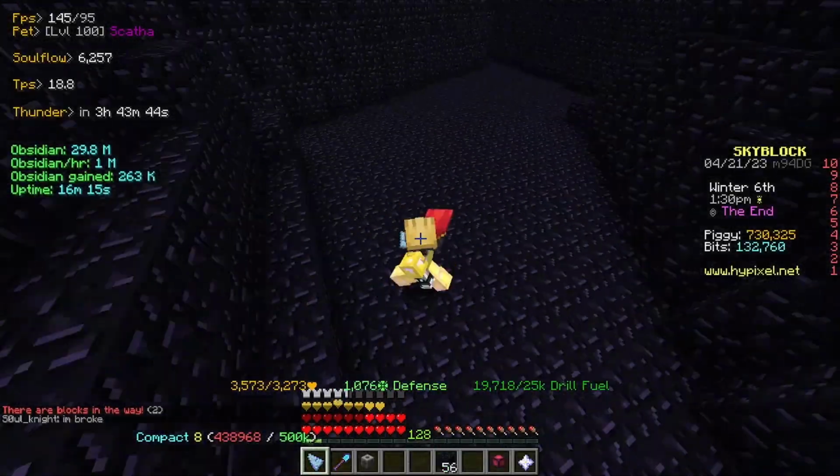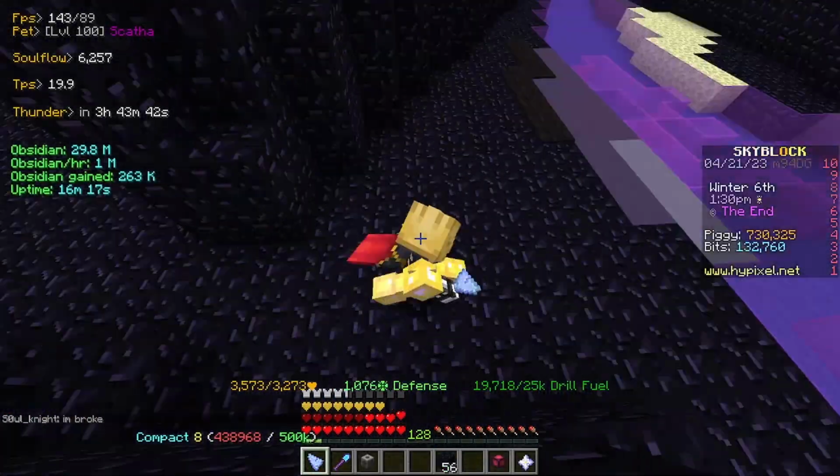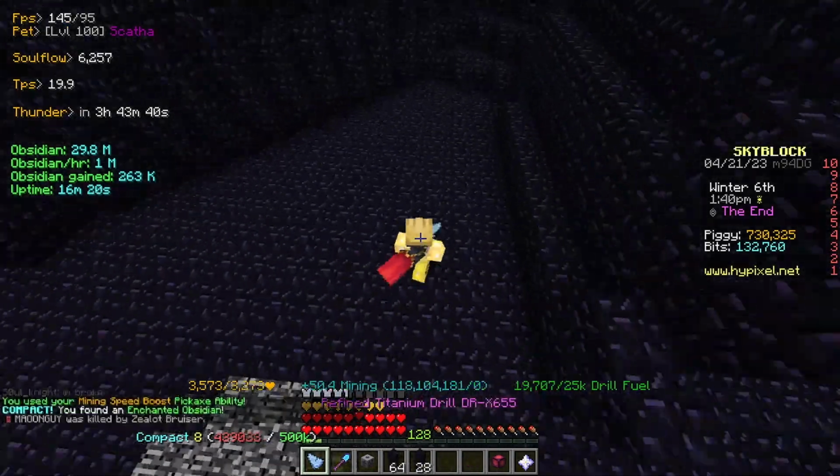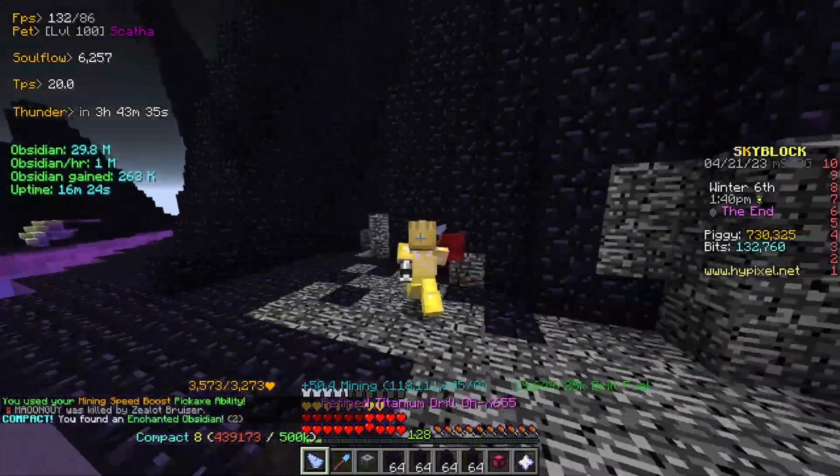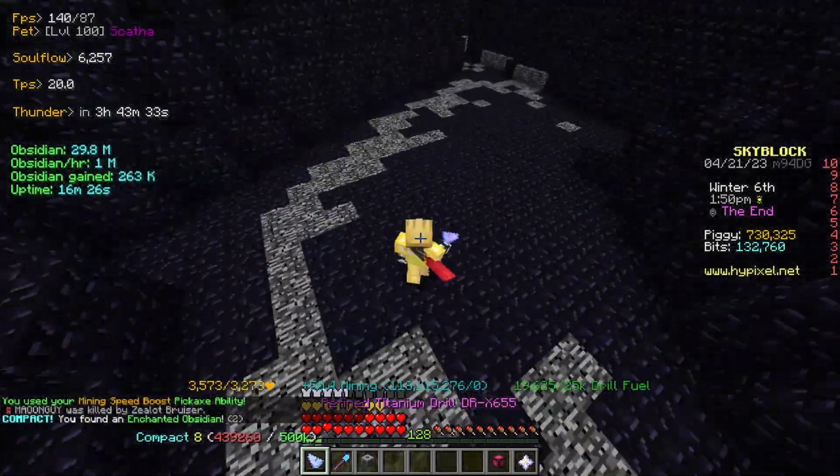I may have another test coming up with Golden Dragon because Scatha is not the meta. You should be using Golden Dragon. And I can just show you quickly how my route goes. This counts for both Golden Dragon and Scatha.